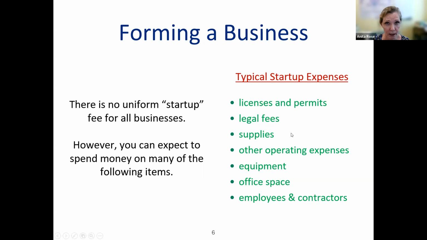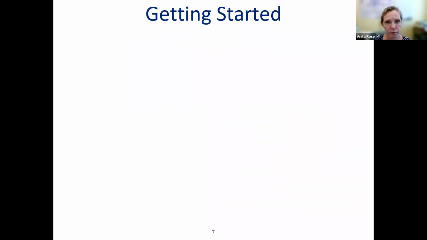Certainly, you may need some supplies to start the business. You may have some other operating expenses, equipment. Maybe you need office space. If you can't work from your home or your garage, you may need some space. Or if you have a cafe, you need that space. Employees and contractors may be something you may not need right away, but in time.